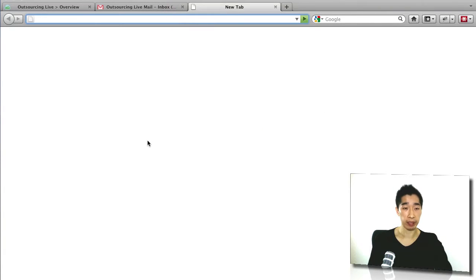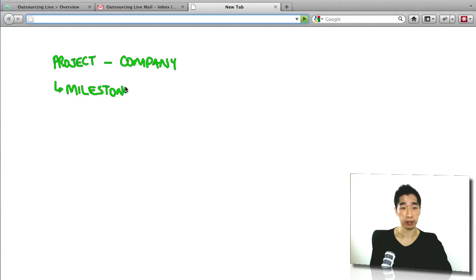Essentially, what we're going to be doing is having that one main project, which is your company. I'm just going to write it here. It's your company. And then for each milestone, which is right below, we're going to assign projects to it. You can have hundreds and hundreds of milestones. This is how we can do it this way, and it works out just perfectly. And then within each milestone you'll have what we call a to-do list.